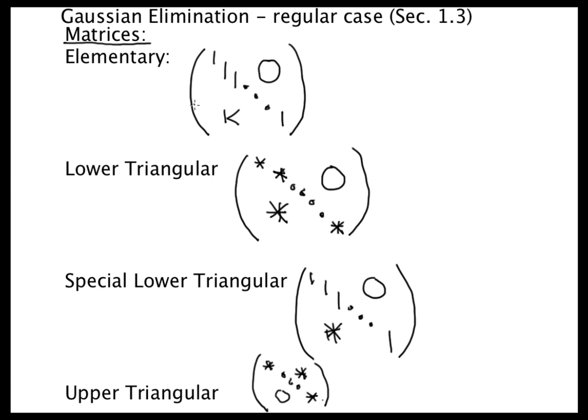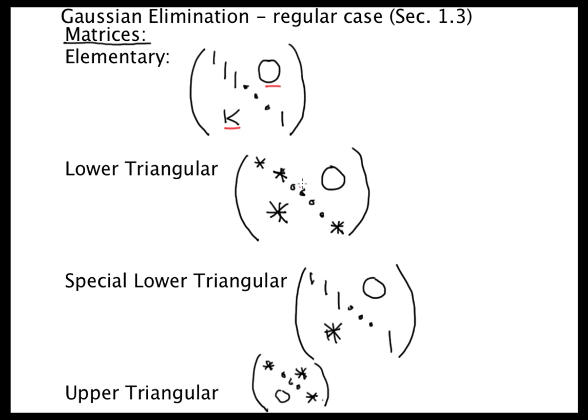Okay, this slide has just the names of some different types of matrices which play a role in what we just did. An elementary matrix is one which has ones on the diagonal. It has a single nonzero entry below the diagonal and is 0 everywhere else. This corresponds, when you multiply by something like this on the left, to adding k times one row to another row, and which rows depends on the position of this k.